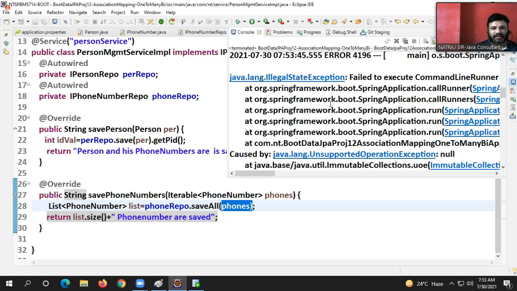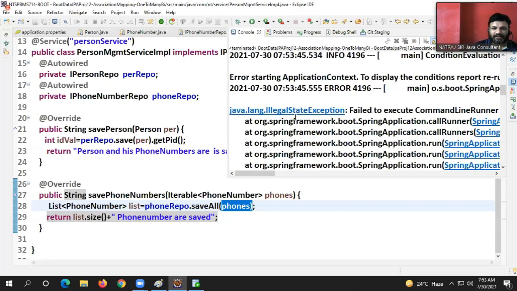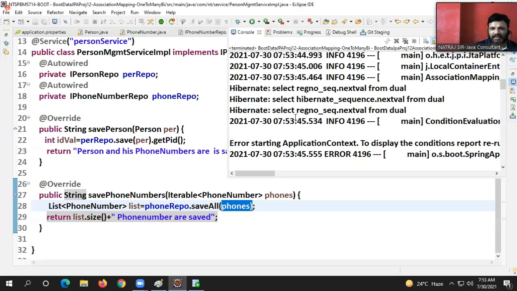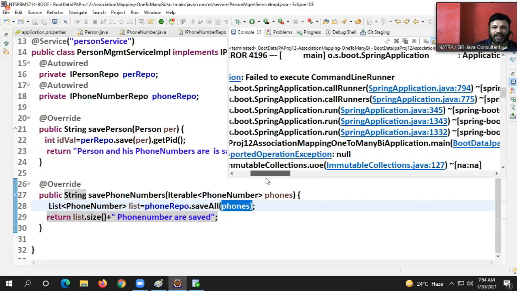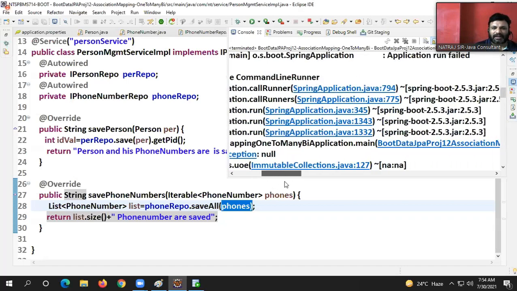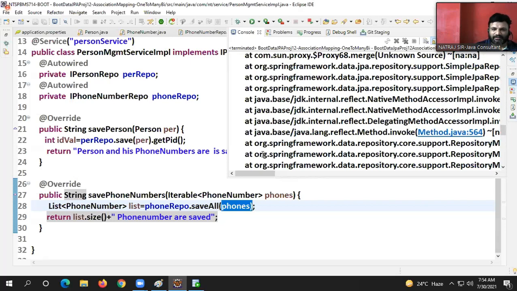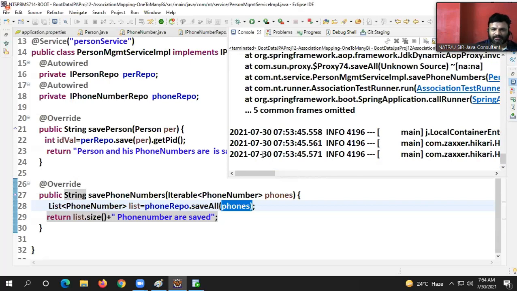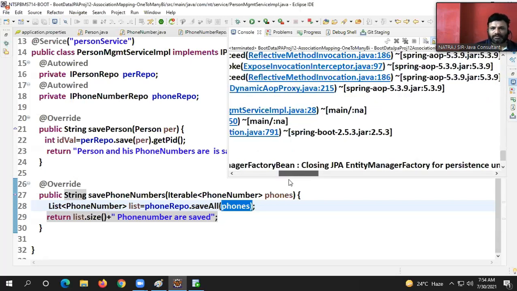What is it saying? Unsupported operation exception, null. Illegal state. What's happening? Failed to convert, failed to execute command line runner. What's happening, my dears? Spring application.